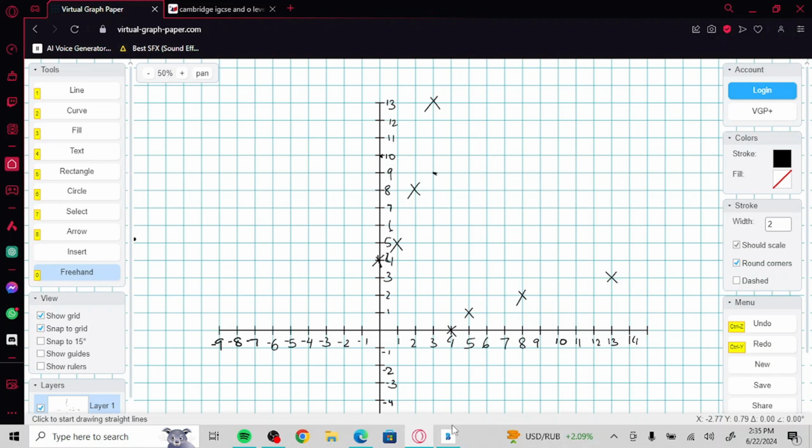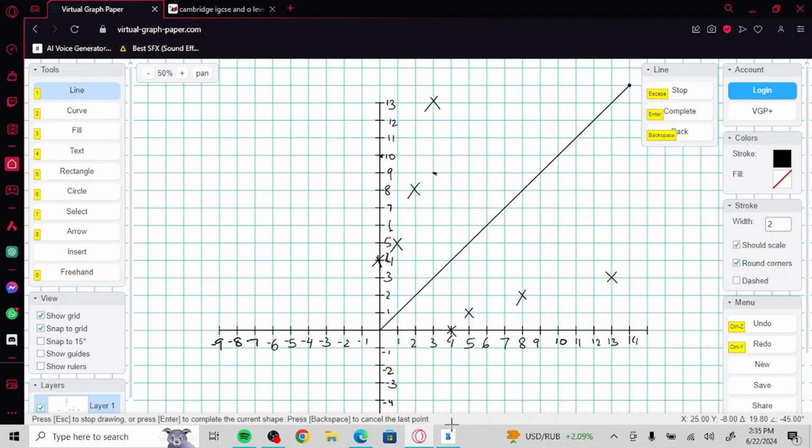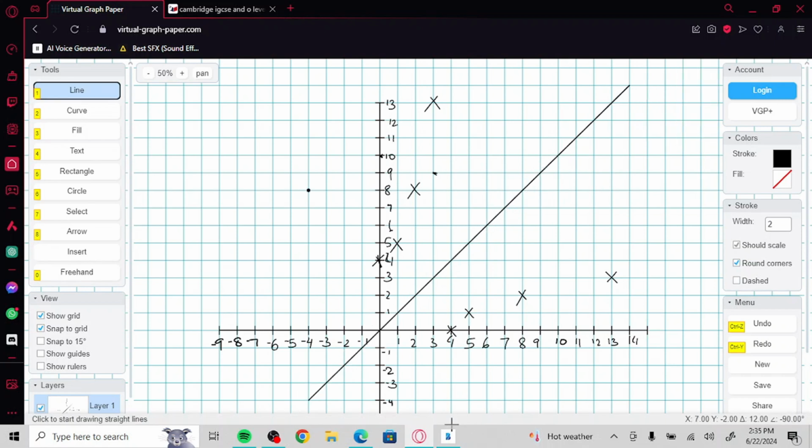So here it is. Before we connect these points, what I like to do is make the line y equals x, because that's the line over which our graph is going to be reflected. That's the line. What we're going to do now is connect these points. So first point here, last point there. And we're going to make the graph in such a way that our points are connected.